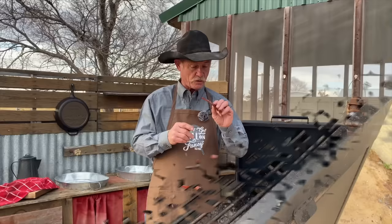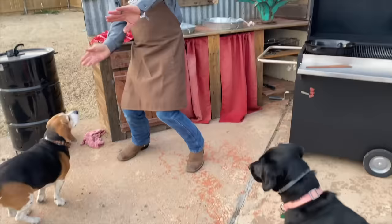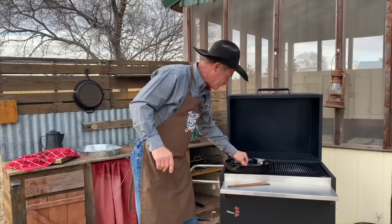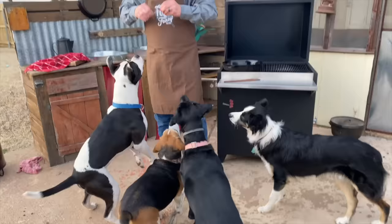Bacon it is. Praise the Lord! I'm going to put 12 pounds of bacon on each biscuit, and it makes me do the wavy bacon dance. Folks, that is better than any store-bought bacon you can find. So easy to do and so good. Easy now, wait your turn — and that's it. Get lost, all of you.